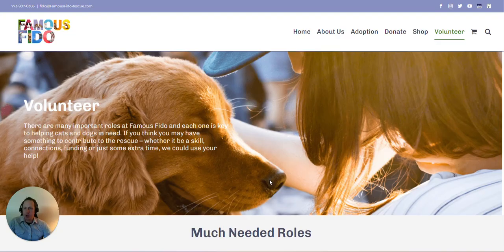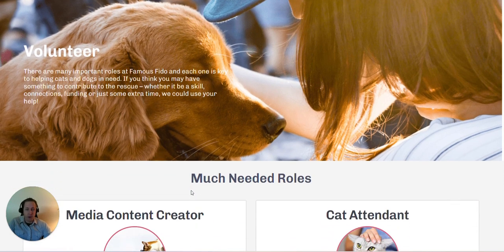And next, we'll take a look at the live version of the volunteer page for the Famous Fido website. This is what's going on currently. Things we kept from the Mid-Fidelity prototype were the hero image. Really like the colors on that one, as well as the passage of text to give a preview for the page. Took out the submit an application call to action in the hero because the idea is for people to read the page, and if they don't have to, they can just do the one thing they were coming here to do. It defeats the purpose a bit.